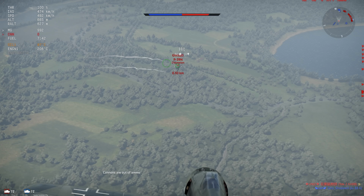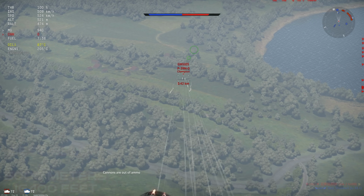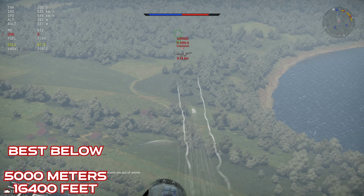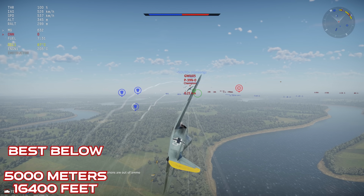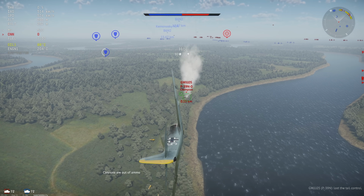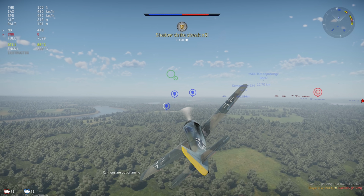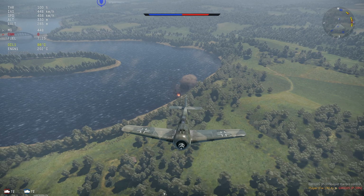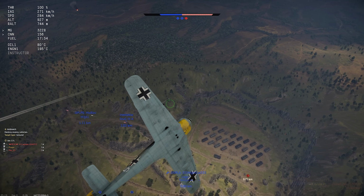Another thing to be aware of is that the plane's performance is pretty bad at higher altitudes. The highest you ever want to try and fight with this thing is around 5,000 meters, and even at that altitude, you're already going to get some performance degradation. The 190 is happier the lower it is, which, well, it's kinda unfortunate given the climb to win meta in most War Thunder matches at this BR. More on fighting tactics in a minute.